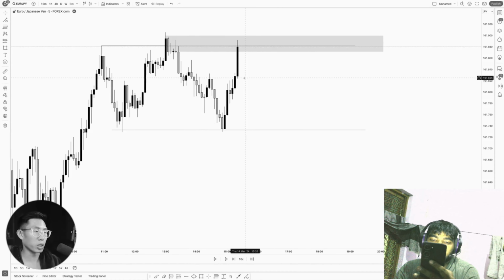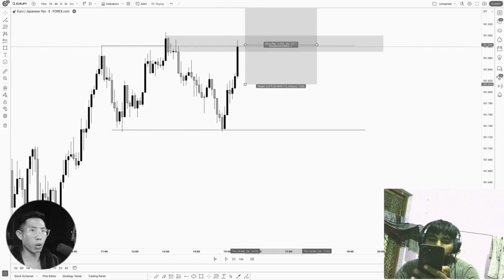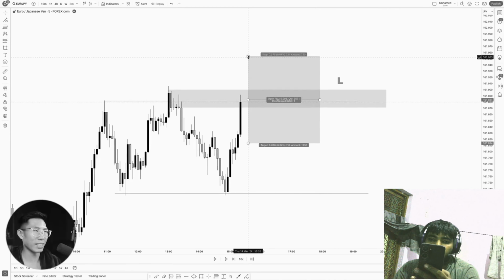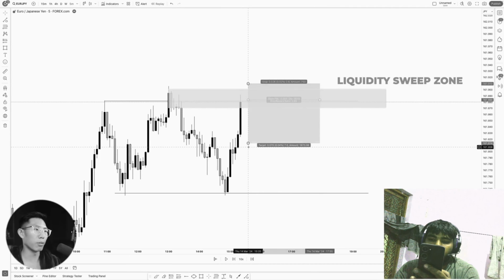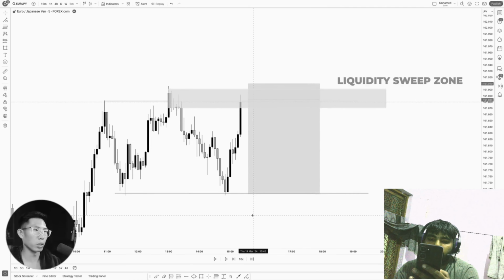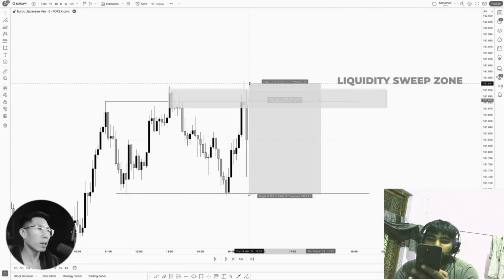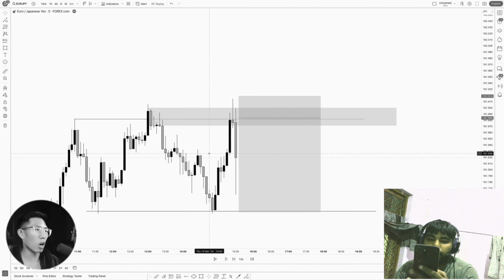So the moment price reaches up here, you could potentially enter for a sell somewhere right around here after getting some sort of selling pressure, some sort of signs that actually show you that there's selling pressure, and therefore sell right there. I will ideally place my stop loss above these highs right here once again. You can see price obviously swept the liquidity above these highs before heading back down.